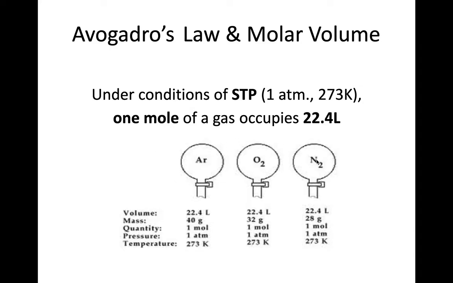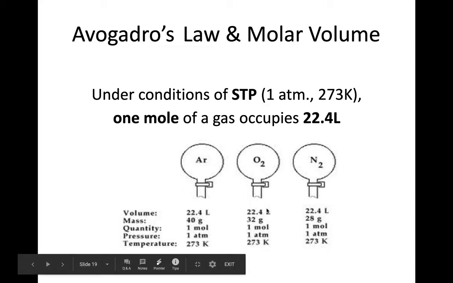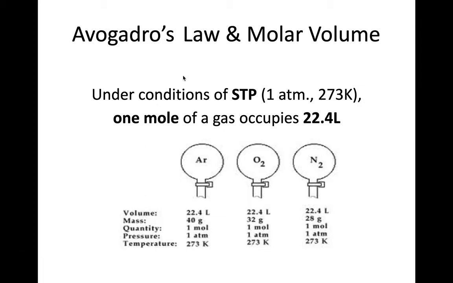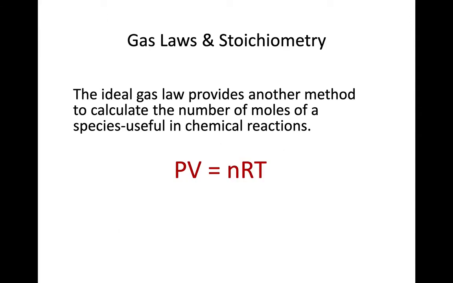So in this example, all of these different gases with their different properties would all occupy the same volume at standard temperature and pressure. They have different masses, but as long as we have 1 mole of each, then we have the same volume, because our ideal gas law said PV equals nRT. If we are at the same pressure, the same temperature, and the same amount of moles, they must have the same volume. Here is our gas law. It's almost certainly going to come up, I would think.